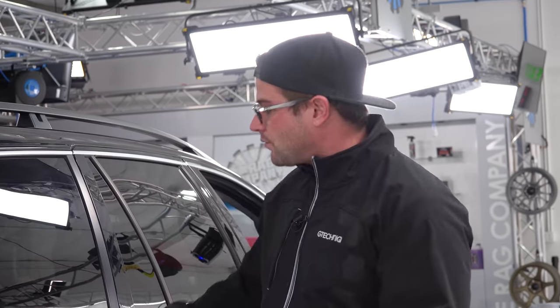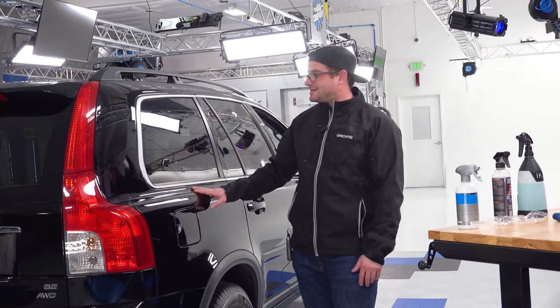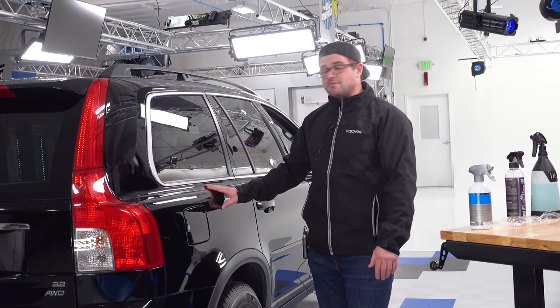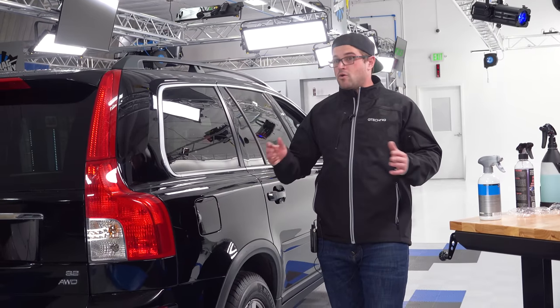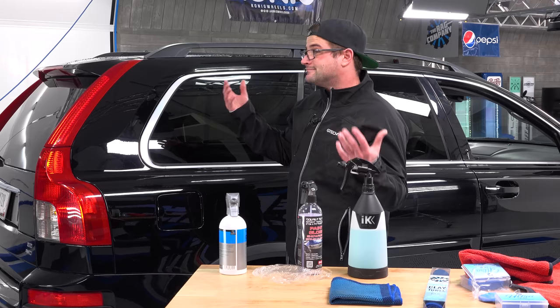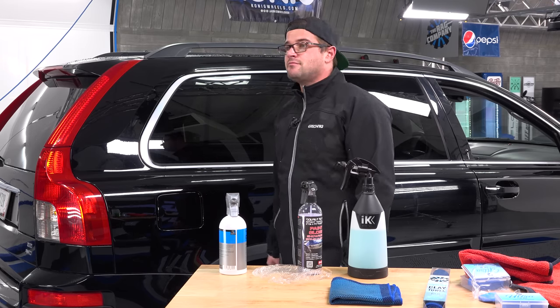So if this is a wash and clay with paint gloss, like I just said, customer's gonna enjoy this. They say, that looks good, that feels good, didn't add any marring, didn't add any more scratches or anything like that, they're gonna be stoked. They're gonna be really happy. But for me, I'm one of those guys where I only clay if I'm gonna polish afterwards. That's just me. So after I'd finish this, I'd move on to my polishing portion.